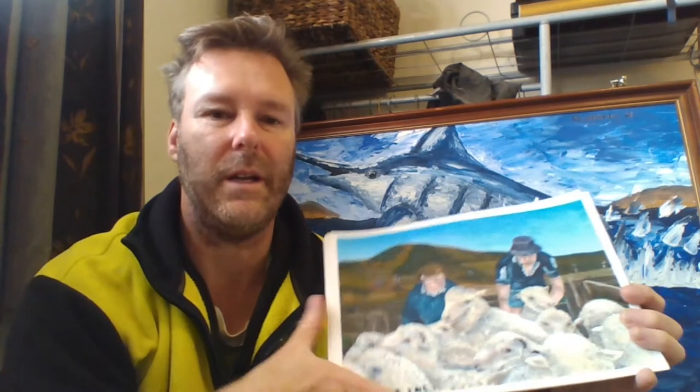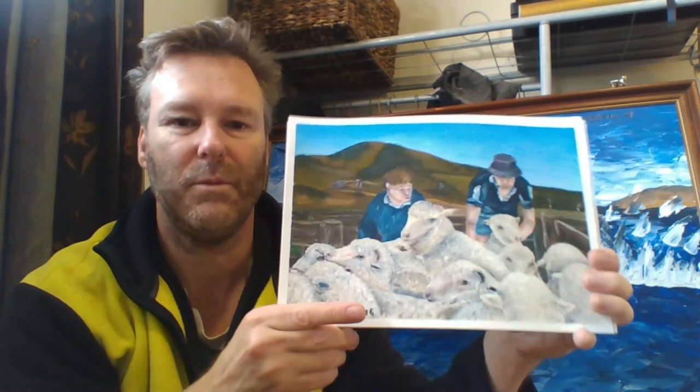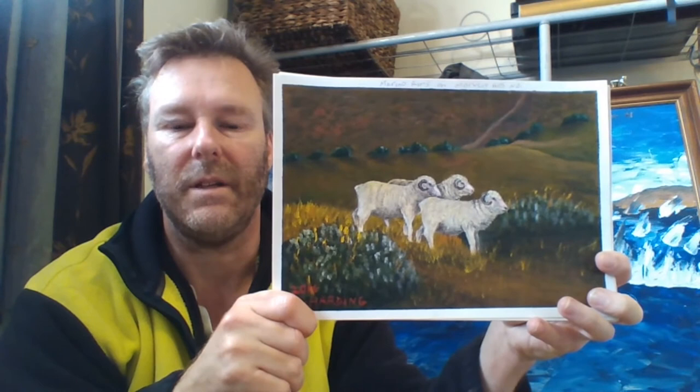This is probably my favorite one of all of them, the old man and the sea. I painted that with a palette knife, but you know, A4 size, this is acrylic paper. This is proper acrylic paper. Use small A4 size paintings and just do these small paintings like I've got here. And this one here is probably my favorite of all. I really like this painting, how it turned out.